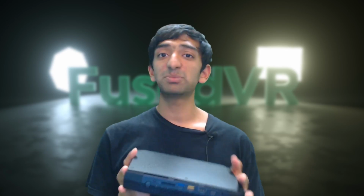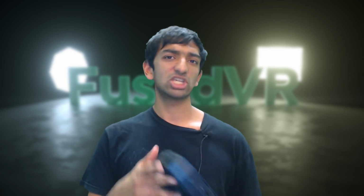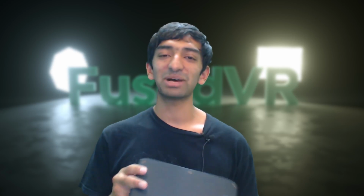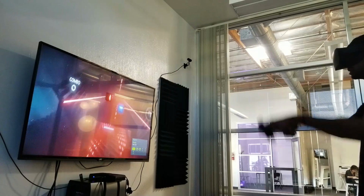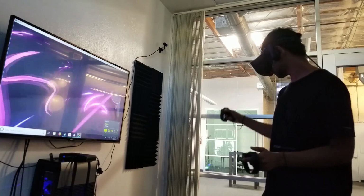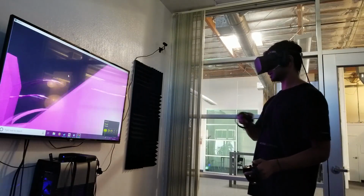Now, this device is being used in the Ultimate Coder Contest as the baseline device to use for development and testing across everything. So there shouldn't really be any performance difficulties, because that's literally the same for everybody. And having tried that out myself, I'm actually pretty impressed. You'll see on the screen right now, we've got a few different types of VR applications running, from Beat Saber to Tilt Brush to Budget Cuts, really anything you can think of, trying to test the limits of this thing. And it works really, really well.